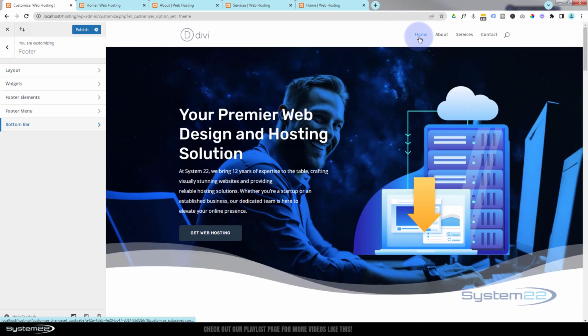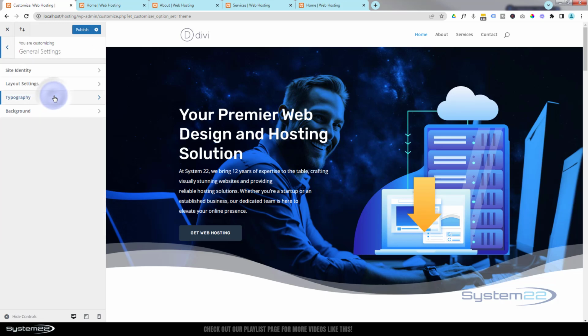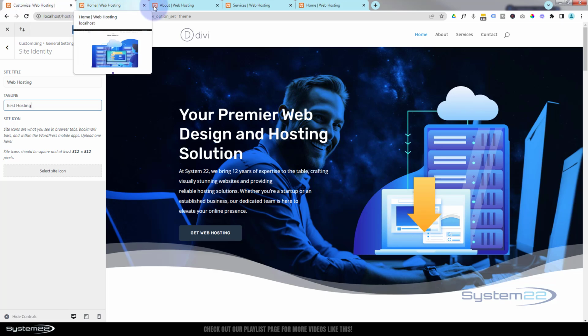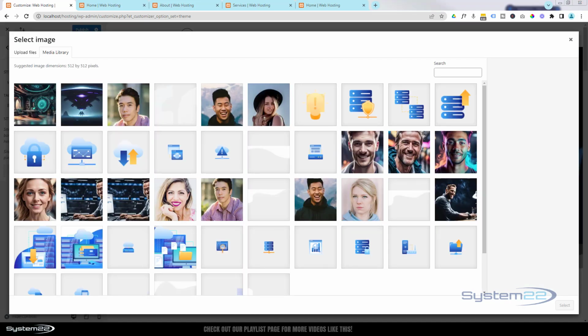as I mentioned before, the page you're on is the active link up here, and that's that light blue. If we go down from the top here in the general settings, we've got our site identity, and that's what it says up here. You can give it a tagline if you want to. And you can add a site icon if you want to. Now, that's called a favicon, and it's the thing that you see up in the browser on the left-hand side there. And if you want to add one, you want to make sure that it's at least 512 by 512 pixels. Hit the select site icon and add your icon.